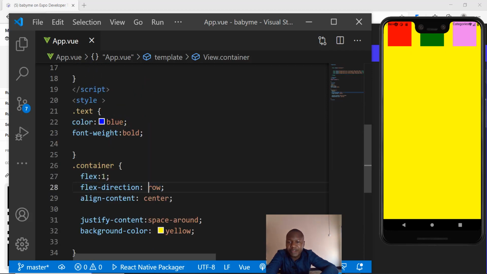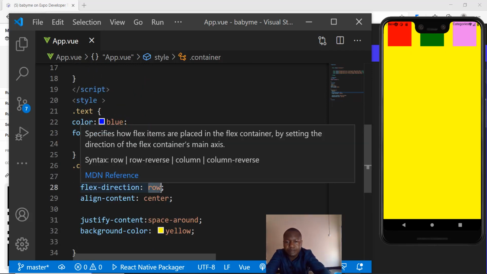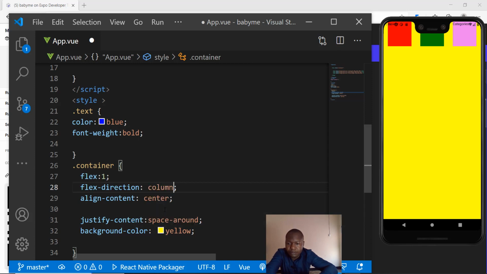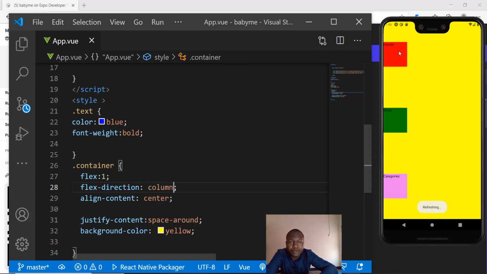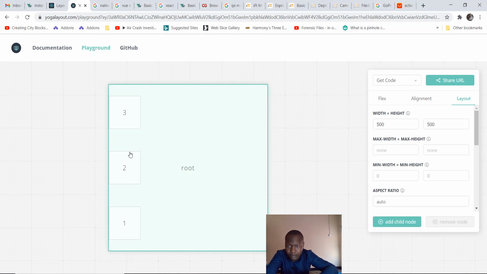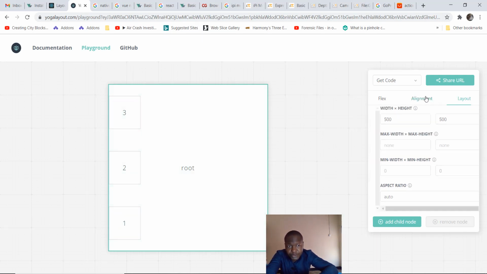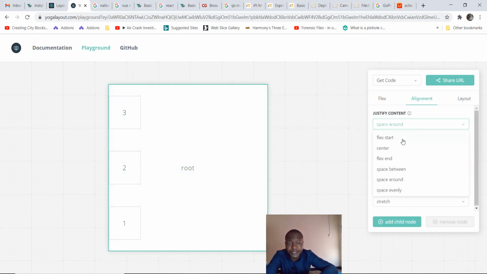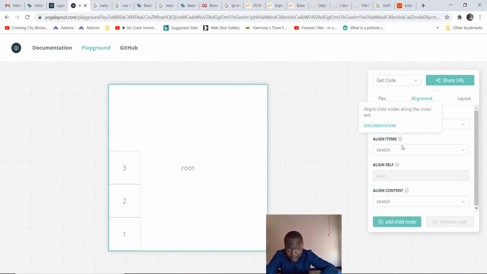If I convert this to column and save, okay, you can see the spacing is around the columns, just like we were demonstrated to inside here in the playground, okay. So the alignment, we can do a space around, a flex start, we can do space evenly, okay.